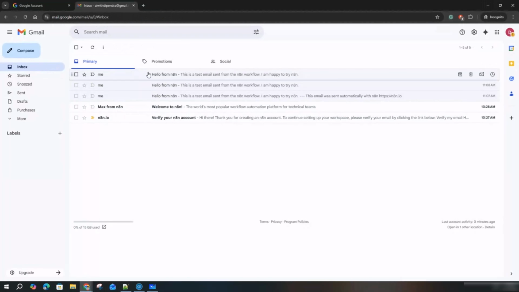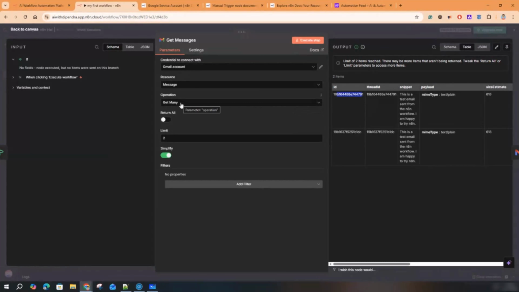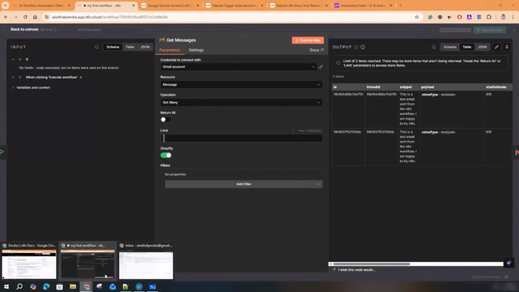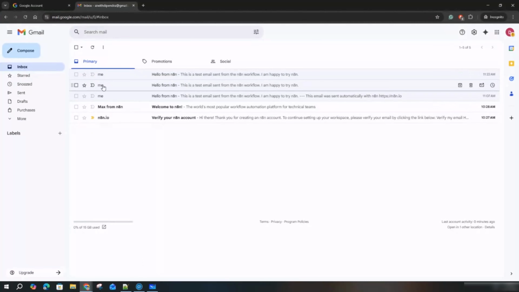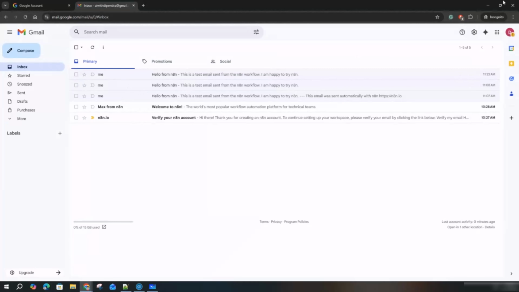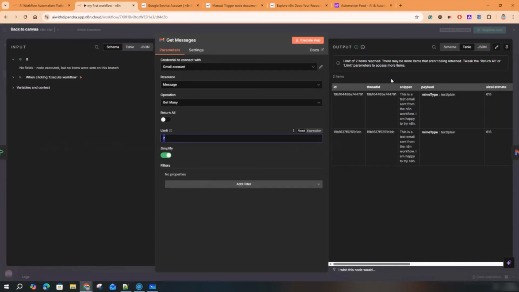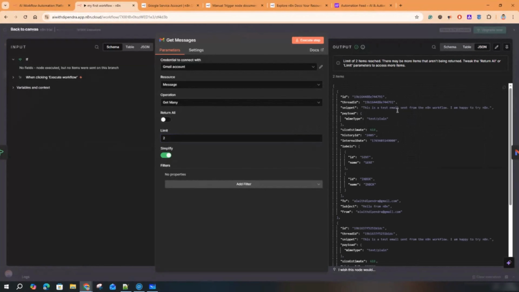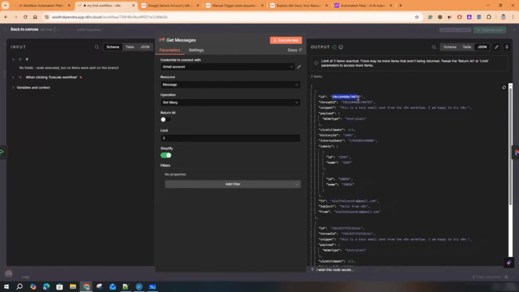Let me do something different. We have clicked on get many option, and we have limit only for 2 records. So in our email, we have, let's say, 6 emails, right? Out of 6 emails, we are restricting to get only 2 records. And this ID which you are getting here is from Gmail.